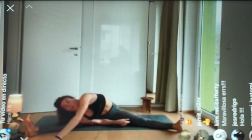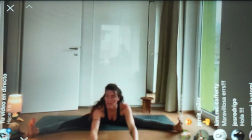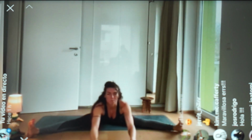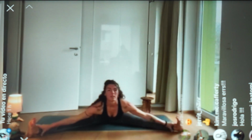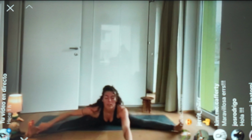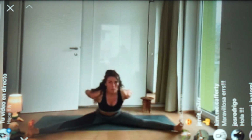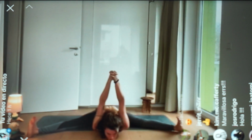One, slowly forward. Now I invite you to do any variation that you like to do here to feel a little bit more entering. Either both hands close to your feet, coming lower, both hands forward. You can even make a bind in your back and work more on shoulders.